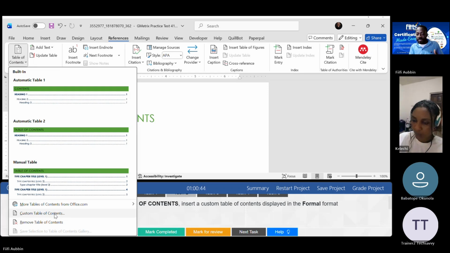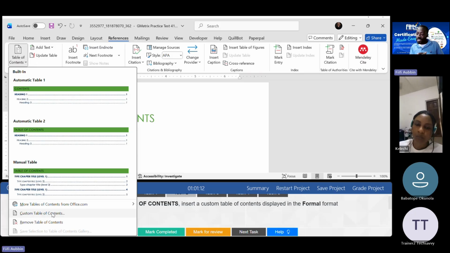So when you go all the way down, if you've opened Microsoft Word at your end, we have custom table of content. If you can see my screen, custom table of content. I can see your screen, but I can't find it on mine. You can't find custom table of content? This is 2010, I don't know, maybe that's why it's not there.